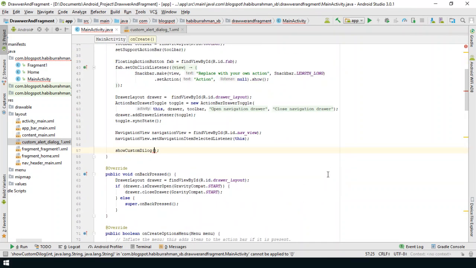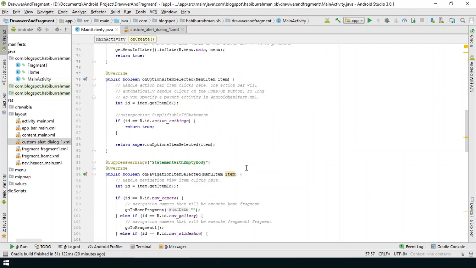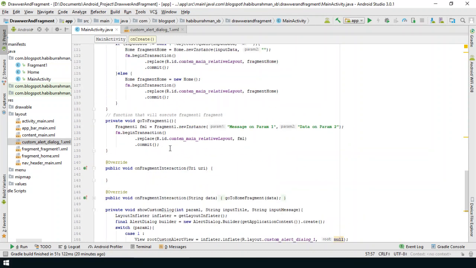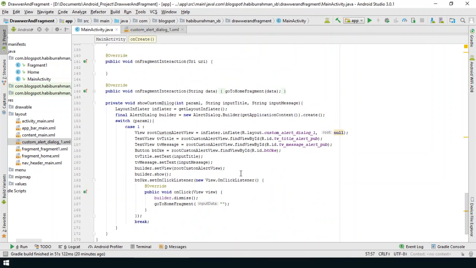The title is Welcome. The message is Good day user. Yes, that is for the activity.